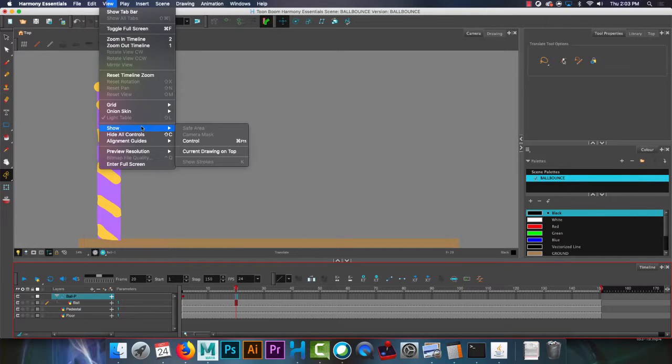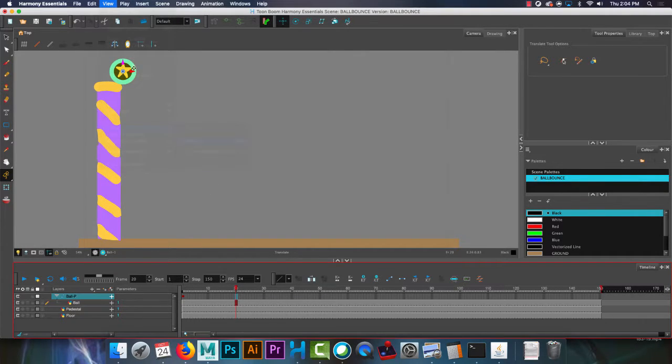And before I do that, I'll turn on my control so you guys can see what happens. So pull it out this way and down. For right now, we're just setting the location of where it's moving to. We're setting our key poses, and then we'll go back and tweak with the animation settings to make it translate between those key poses properly. But right now, we're just using the translate tool to set the location, or translate keyframes, for our ball.